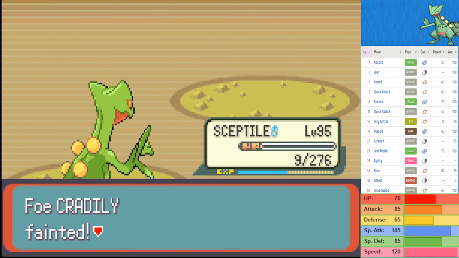I know it matters, but I do not care at this point. We beat Steven Stone at level 95.